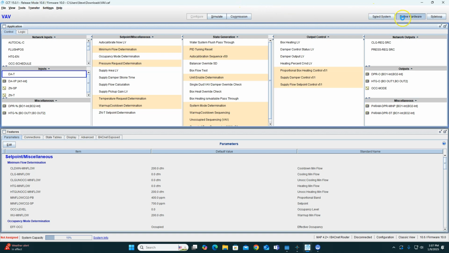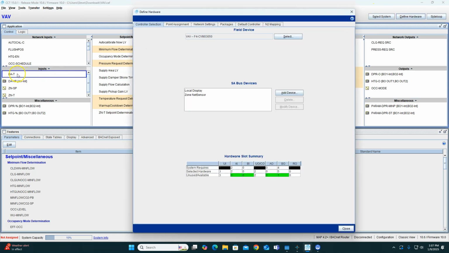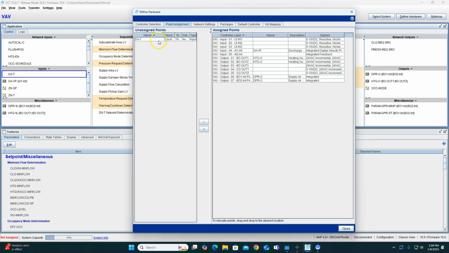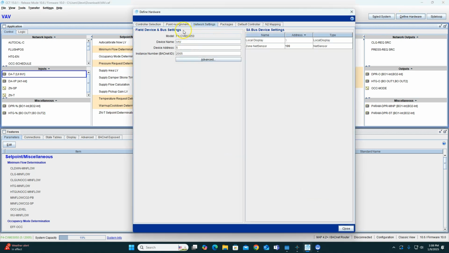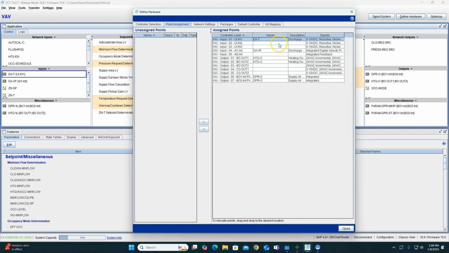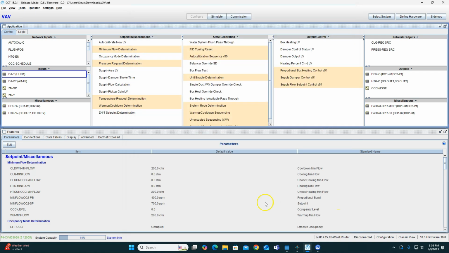And now I'm going to re-download it again. Well, first I need to assign the point back, because as you see here, there's nothing next to it. It doesn't know where to go. As soon as I come over here, I can drop it in on input 1. As soon as I hit close, now look, it tells me it's on input 1. If you remember from the creating programs class, you can drag and drop this wherever you need it. I have it on input 1, so that's where we're going to keep it.